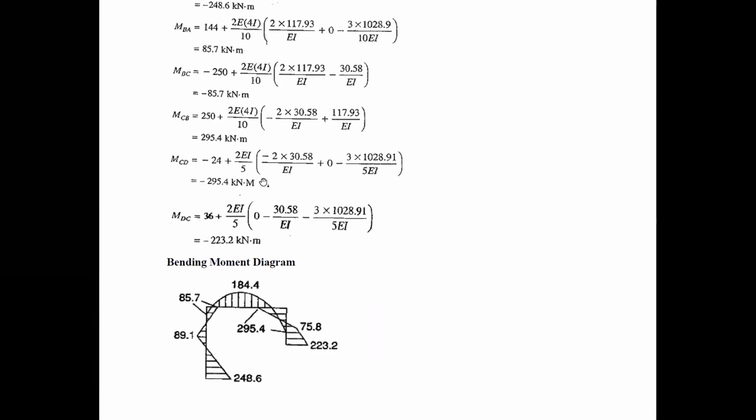Finally, after calculating all the final moments, we need to sketch the bending moment diagram. One is the moments obtained due to fixed end moments and the final moments. And we need to calculate the moments obtained due to simply supported condition. Accordingly, we will sketch the bending moment diagram as shown.